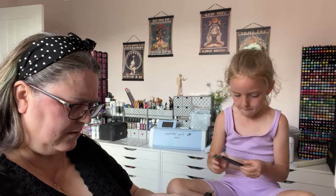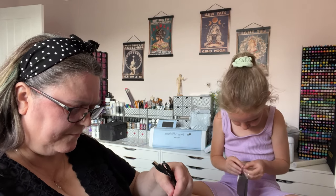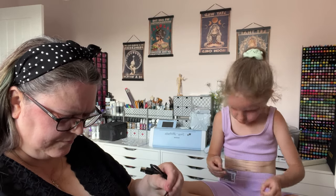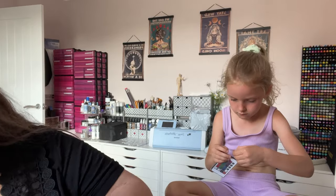Should we see if they turn on? Do you think they're going to turn on? Plug in somewhere. Let's take the remote out of its packet, huh? Let's try that. How do we open this? Do you open it like a bag of crisps? No. Let's plug these in.